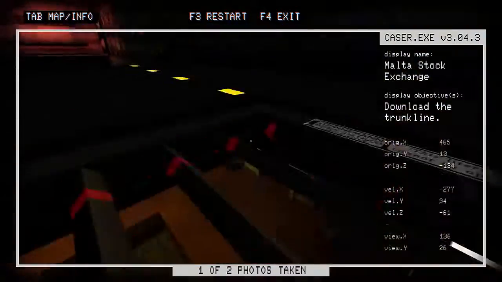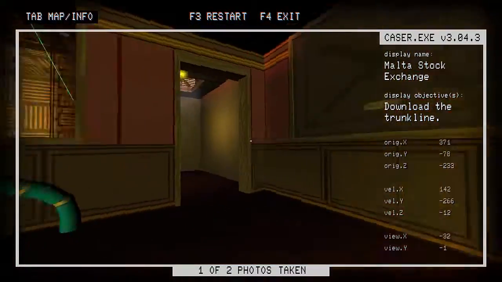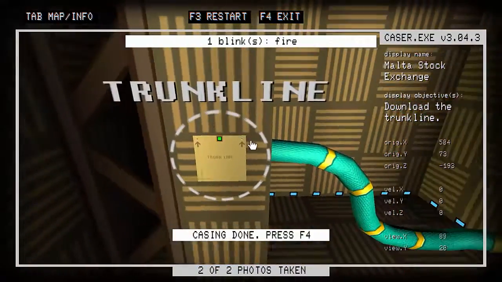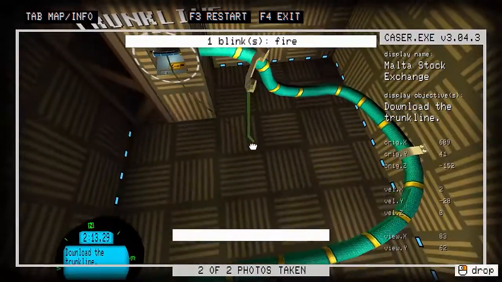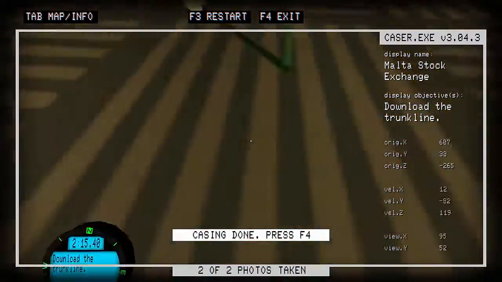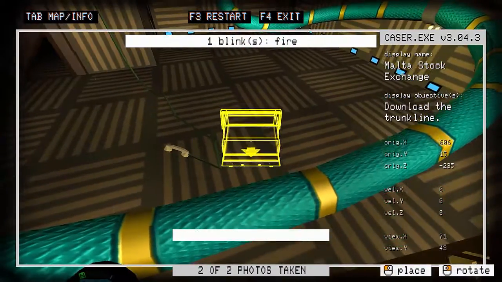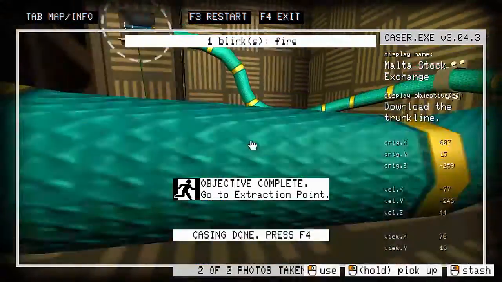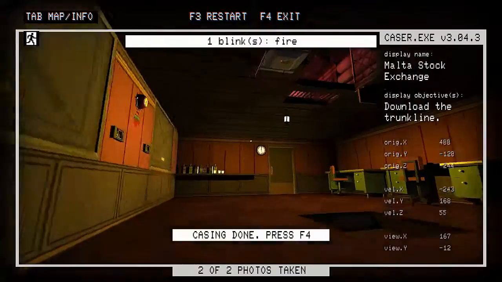Okay, take that with us. Come down here. We're gonna need to go. Okay. Take a picture. It looks like we have 2 screws. Connect to that. Okay, we need to drop that. Then we need to drop our computer next to it, because that's how you would have to download it, I guess. And then shoot that out.